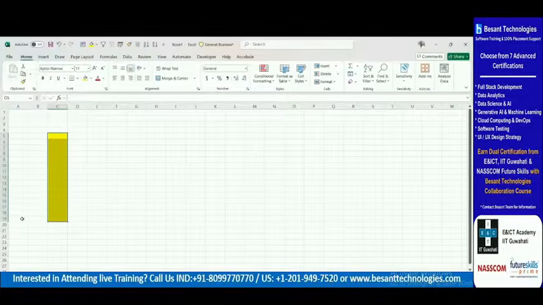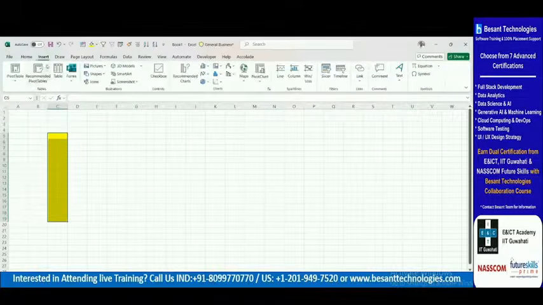Now you can see the ribbon: Home tab, Insert tab. Home tab is the color and the format. You can see the font related options. Clipboard is copy, paste special, like this. This entire group is related to alignment. And again, number formatting. It may be number format, text format, multiple formats are there. And styles: conditional formatting, table format, cell styles. These are the multiple parameters. We'll see the details one by one later on. I'll give the high level information.